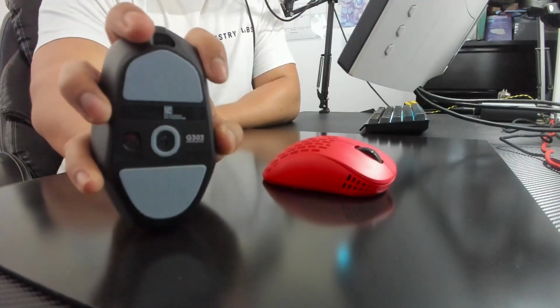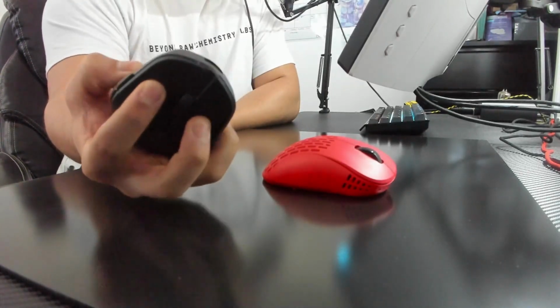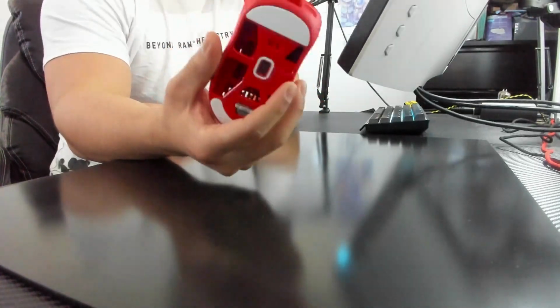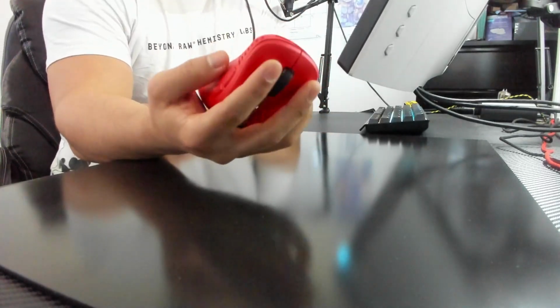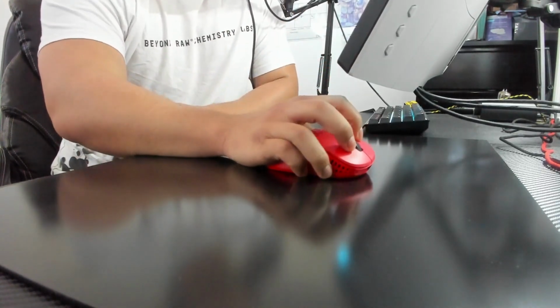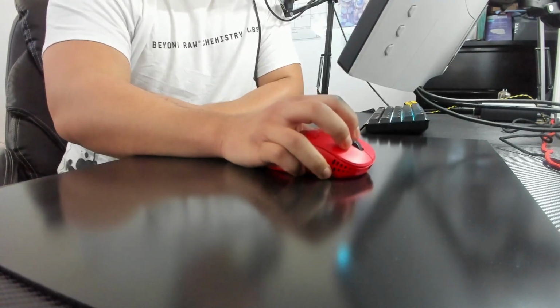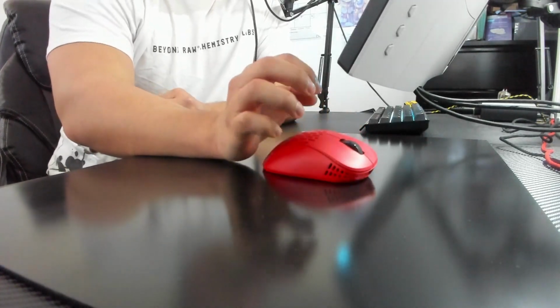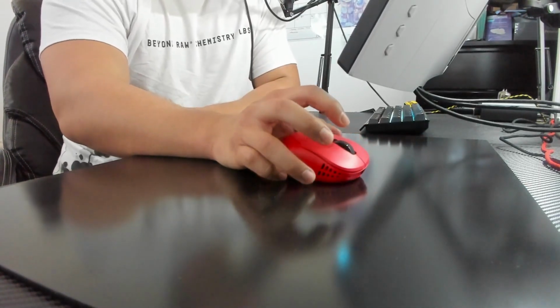Because you can see the ridge right here, it's impossible for me to go past that. Even if I were to more aggressively claw, I could not get past that ridge. Really aggressive side curvature is actually what I look for in mice, mainly because I want my grip to be very consistent and not have to even think about it. It just makes it mentally a lot easier so that I can aim a lot more consistently. I don't want to have to think about how I'm holding my mouse, or if it'll slip out, or if my grip will become more loose.